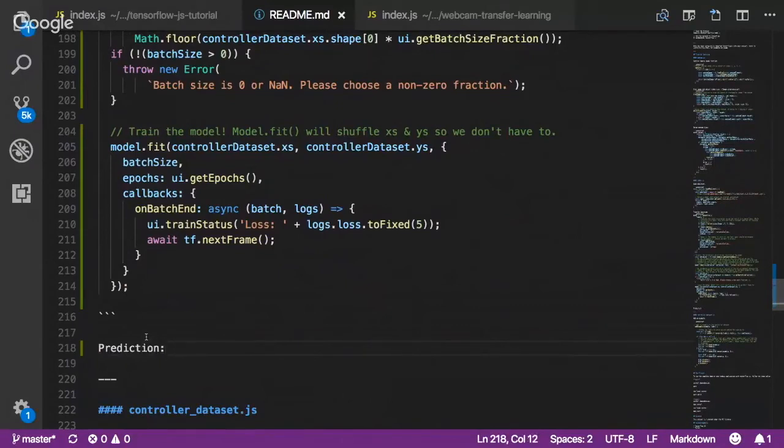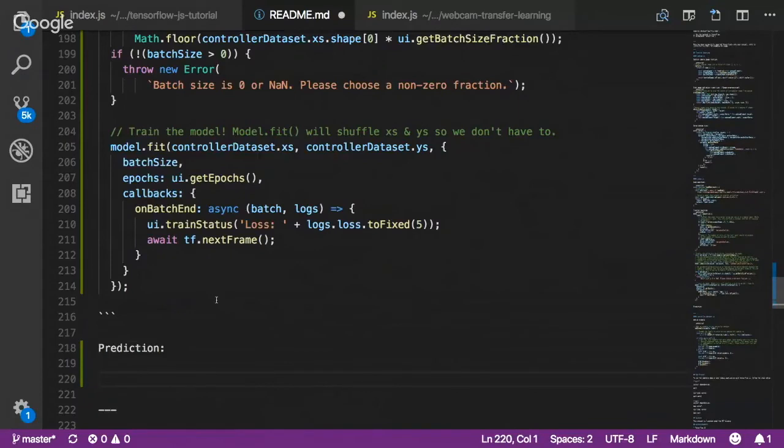So with those 2 parts, just give me a sec. I will just add in the missing part.